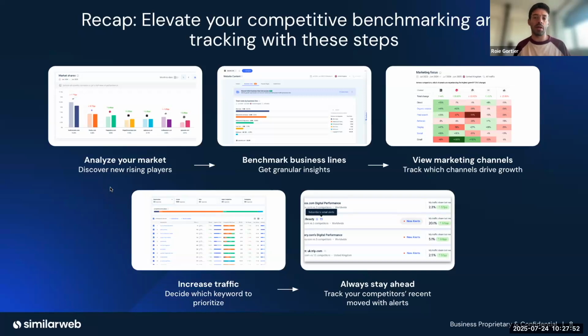And finally, as we mentioned, there are really quick, effective ways to make sure that you always get email digests and alerts about the competition. It's not only about getting those updates into your email. It's also about opening up the homepage of Similarweb and seeing at a glance how your share of traffic changed week over week. How are you winning or losing traffic share to your competitors? Break down the competition into specific projects that you care about and specific topics, so it will be easier for you to track the business KPIs you care about, and then just subscribe to those changes so it's easy for you to track.